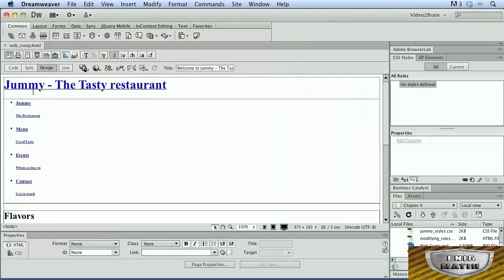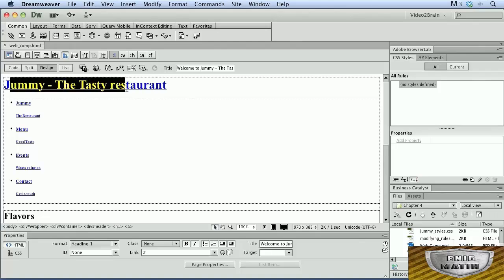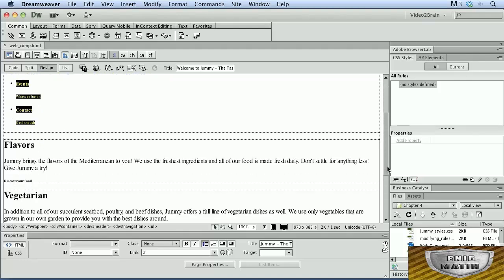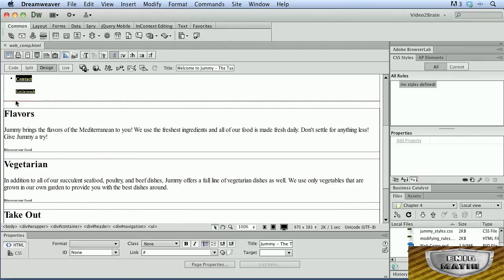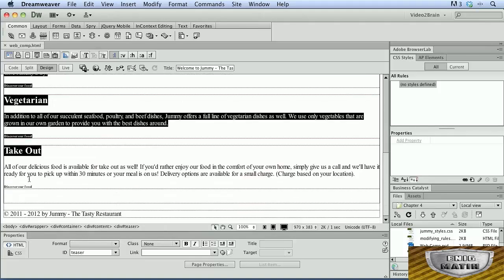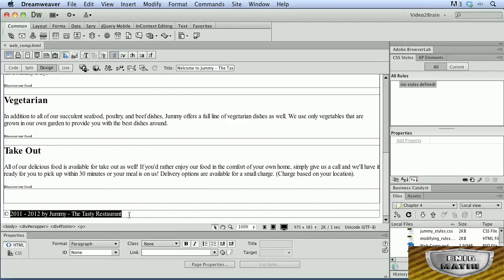And to help you understand, I have this main area here where I'm really going to be putting the logo. And then I have the navigation. So if you can imagine, this is going left to right on my web page. So we're going the logo, and then the navigation will be over here. And then we have a top portion, which is where our image is going to go. That's this guy right up here in between. Then we have our flavors, vegetarian, and takeout. And then we have our footer way down here.